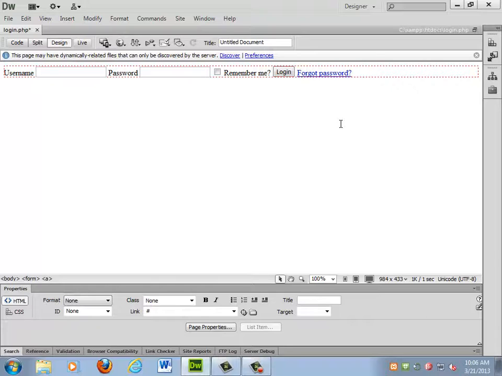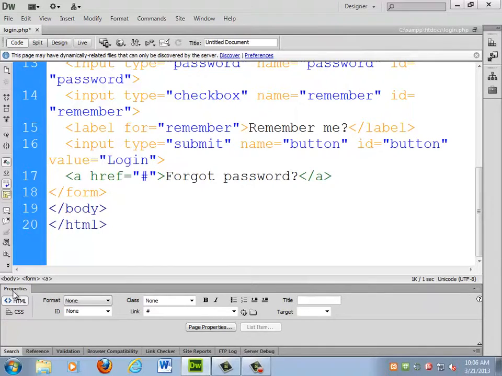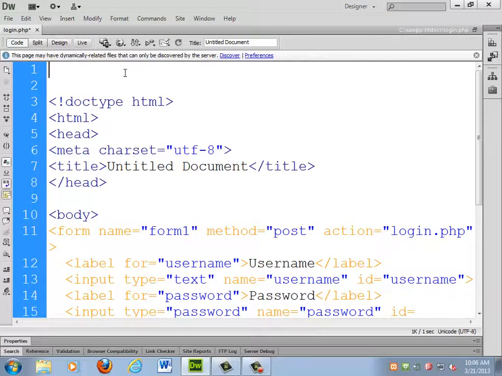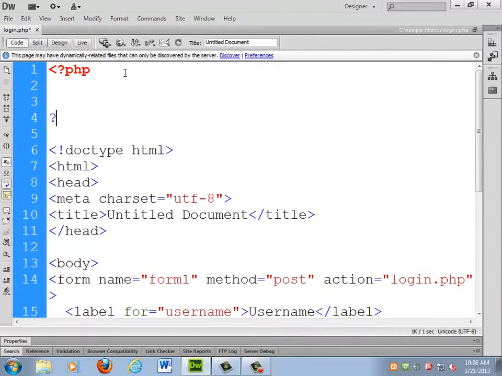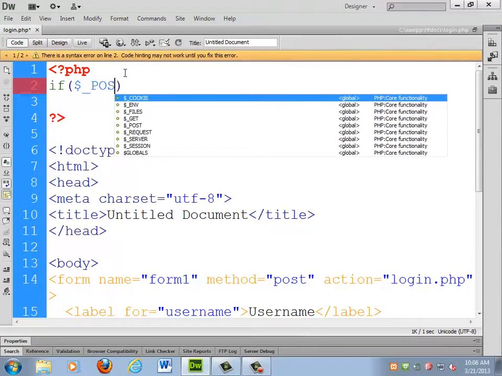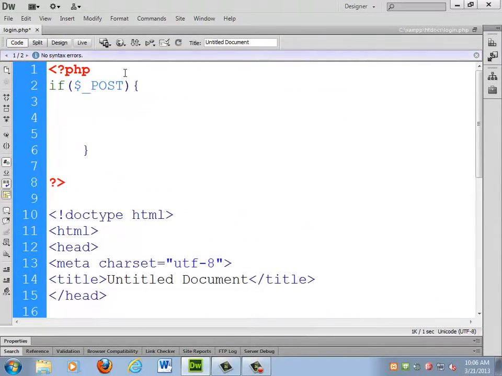All right. I'm going to move on to the next step where we actually start making the PHP code happen, and all of this is going to have to be done in code view. So the form is going to submit back to itself. So I need PHP if. I need to set up a bunch of variables, but only if the form has actually been submitted. If the form hasn't been submitted, I don't want the computer to do anything. So I put this in a nice little if statement that will only run if they've actually hit the login button.